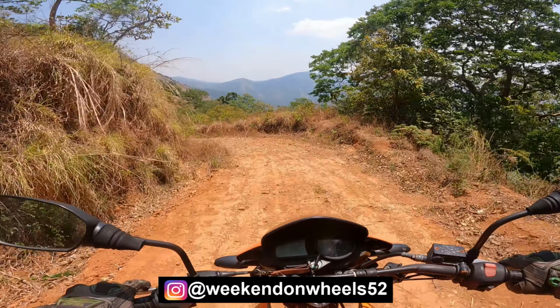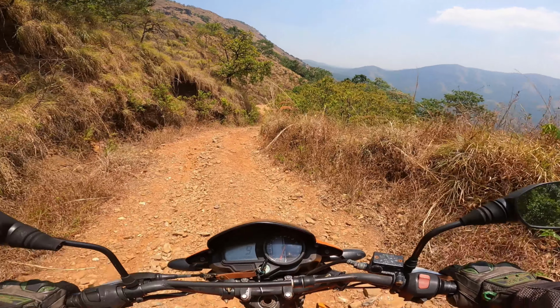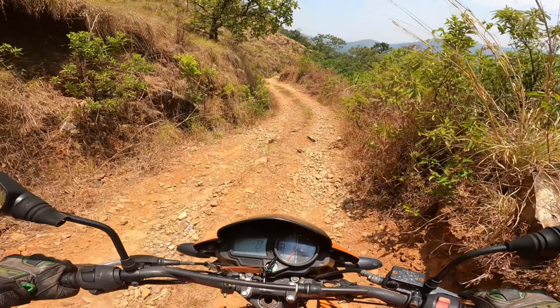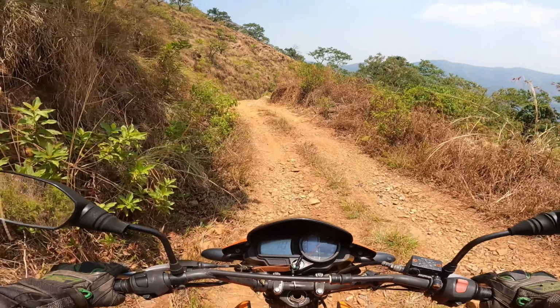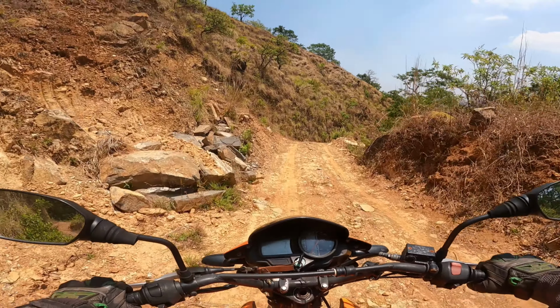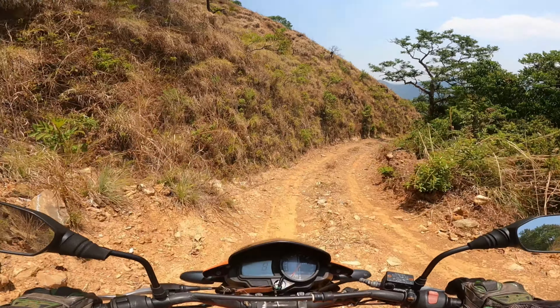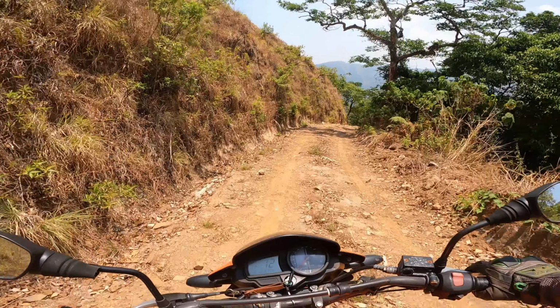I didn't expect it to be this steep. I just thought it would be a normal trail and after half a kilometer it would just end, that's what I saw on the maps. When I came here, oh man. You were taken by surprise. Yes. Any key observations of this off-road compared to others?